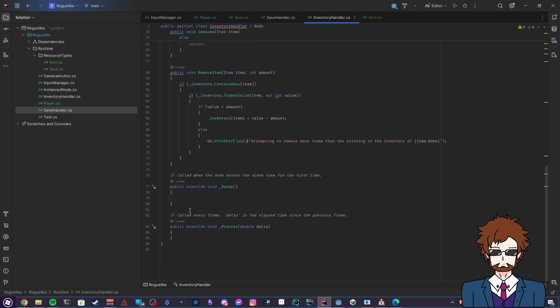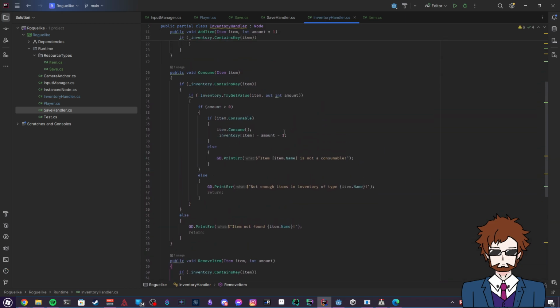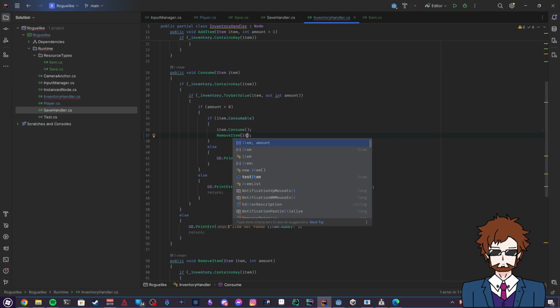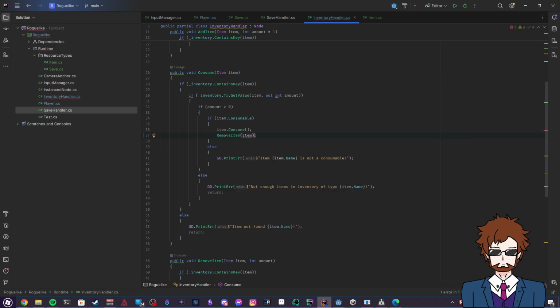Okay, and in here we are basically going to say AddItem of type item and 1. And in here, let's just say RemoveItem, and oh, in here I can just say 1. And there we go.